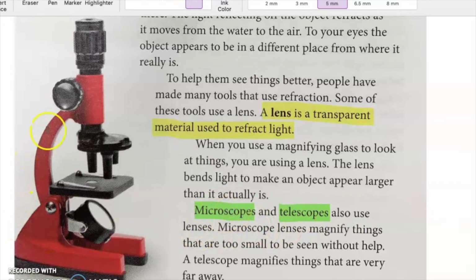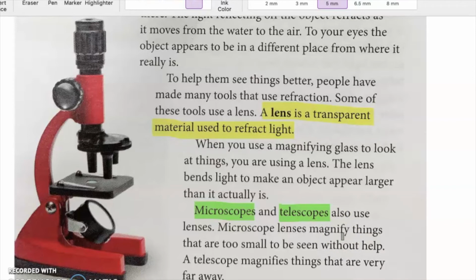Microscope, okay, here is a picture of a microscope. A microscope is used to see something that's very, very small. A magnifying glass is also one example. So for example, let's say we're looking at a tiny coin and we want to look at it closer. Then we use the microscope to see it bigger. What about a telescope? A telescope is used to see things that are very, very, very far away, like the moon.